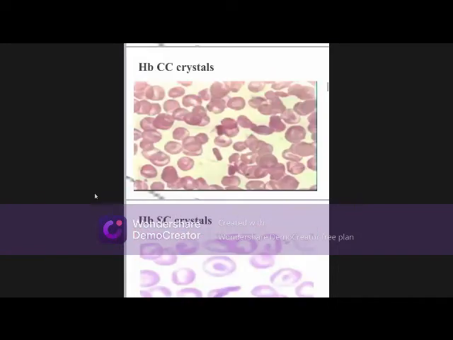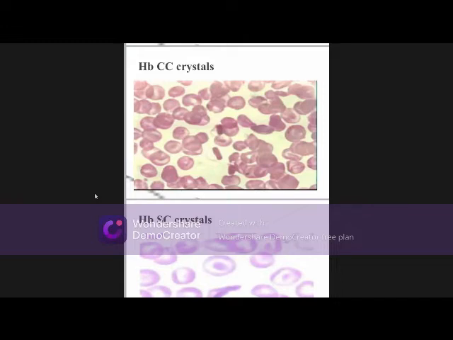So para mas maintindihan natin, I hope you can still remember this example as I gave you. When you deal with hemoglobin C, it is then associated with certain amino acid replacement on your globin structure. I don't know if you can recall this example I gave you, yung sa upuan, that if you change one foot of that chair, diba? Nabigay ko ba sa inyo yun as example? Yes, sir.